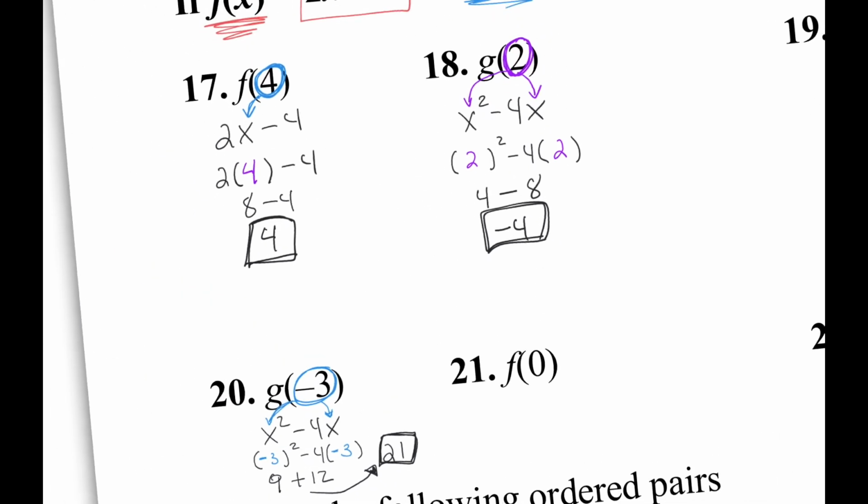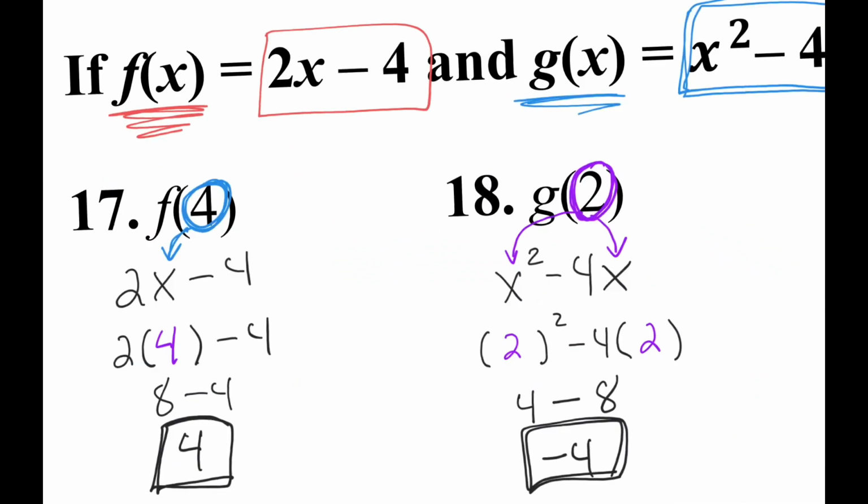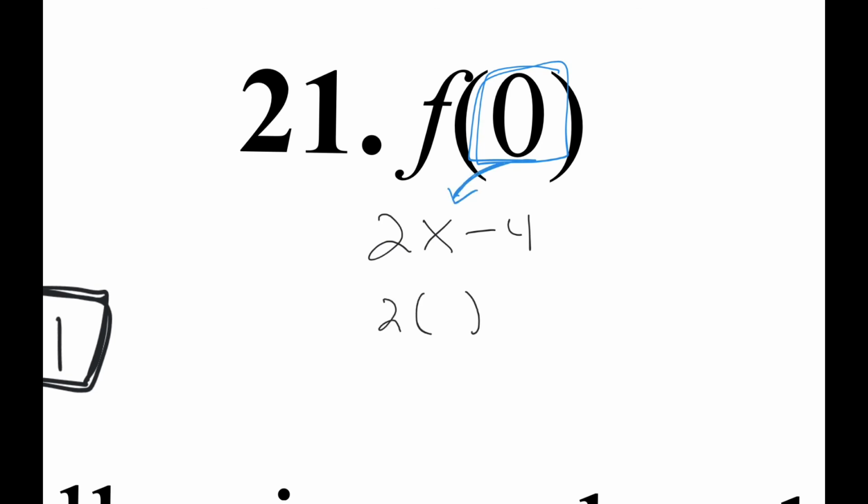So going back to the function, f of x is 2x minus 4. So we're going to use that function and substitute a 0. So let me write down the function 2x minus 4. I'm going to take this number and substitute into the x. So we have 2 times and the minus 4. Substitute a 0. And when you multiply 2 times 0, that's going to be 0. Subtract the 4. And 0 minus 4 is negative 4.